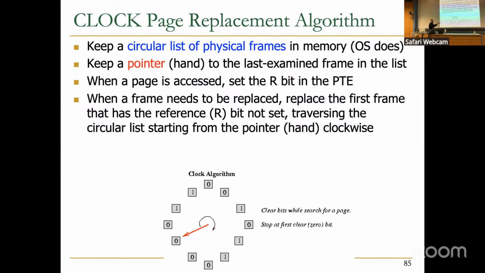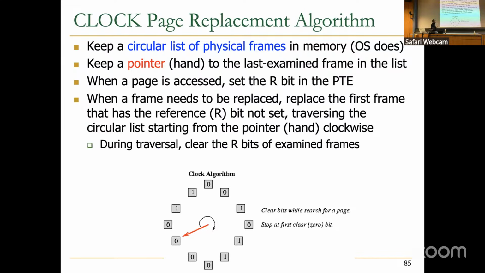So the clock starts ticking clockwise. And I'm saying, okay, has this page been referenced in the past recently? No. Then I will replace this page. If a page has been referenced in the past, like 1, I will make the bit 0, which means I reset it. So basically, in a nutshell, what am I doing? I'm giving an opportunity to stay more in memory for the pages that have been recently accessed, and I'm not giving any opportunity to the pages that have not been recently accessed. That's what clock does. It's basically a binary decision based on the recency, based on how recently this page has been accessed.